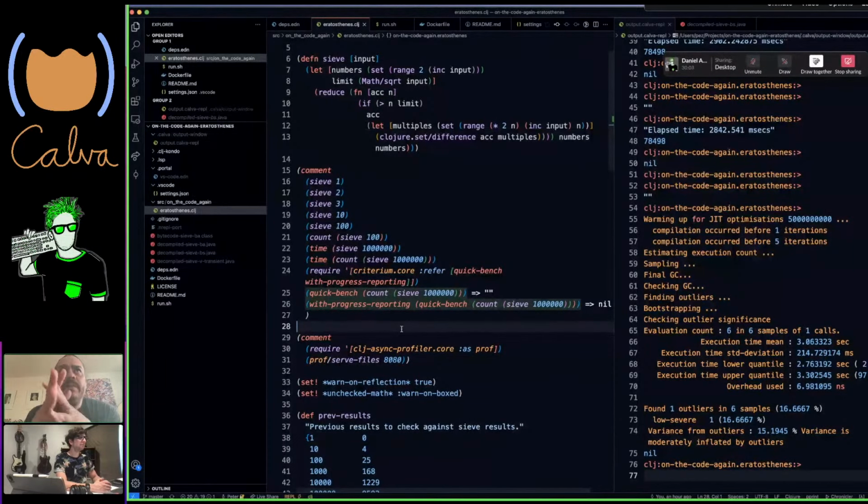And here we're using a set, but one other data structure in Clojure you can use is the vector. Imagine you have a vector filled with true, like 1 million booleans all set to true, and then we start sieving, setting them to false as we remove numbers from the sieve.